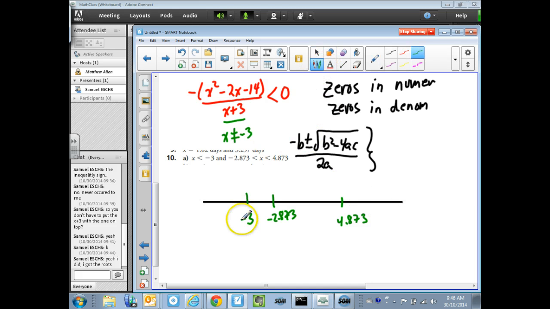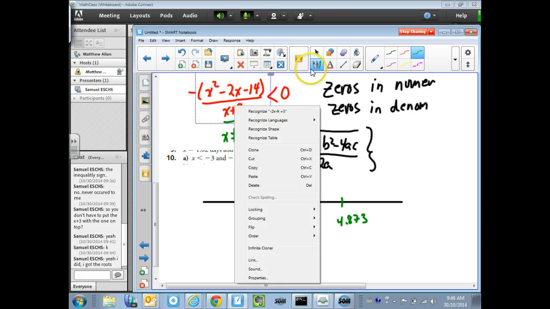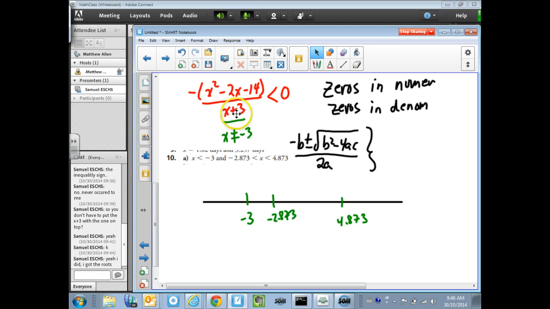Thank you. Okay, so x cannot be negative 3, of course, because the denominator then gives me a division by 0. So these are the key points. These are my zeros. My graph is either going to go up through those or down through those. This one, sorry. And then this one is going to be an asymptote. So I could be positive on one side and negative on the other. So essentially I've got, what, 1, 2, 3, 4 sections that I need to test.